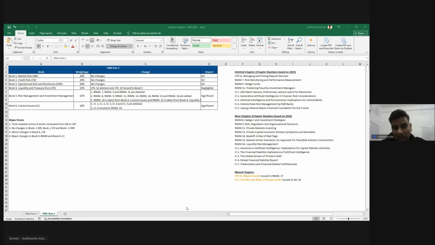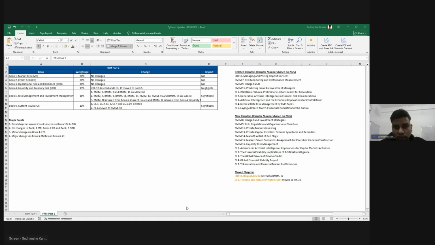So from my side, my advice for FRM Part 2 students is to please look at the strategic allocation. Book 5 has a lot of changes. There are new chapters, there is restructuring, and new exam questions are expected there. Book 6 also has a lot of changing, new content. Readings are easy and conceptual, but there are changes, right? Books 1, 2, and 3 are easy or simple, similar to what we had earlier, right?